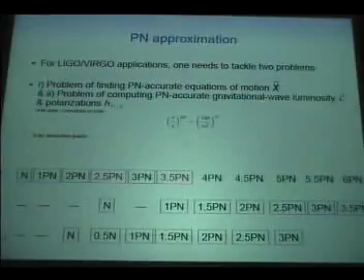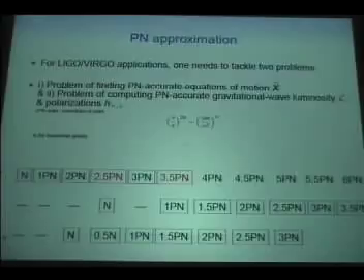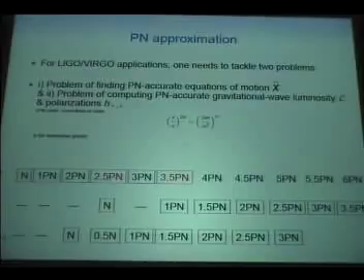So what is the post-Newtonian approximation? It gives corrections of the order of (v/c) raised to 2n. So if you put n equals 1, that's the first PN. And if you put n to be something like 3 or 4 or whatever, you get higher order corrections. And these corrections are usually computed based on general relativity, even though you can actually do it for other theories of gravity too.